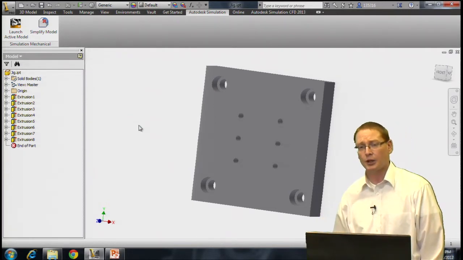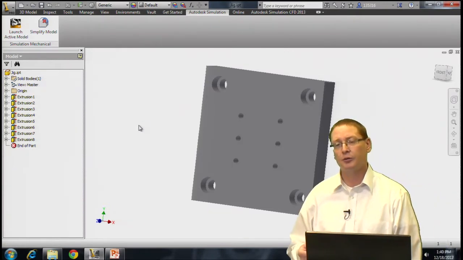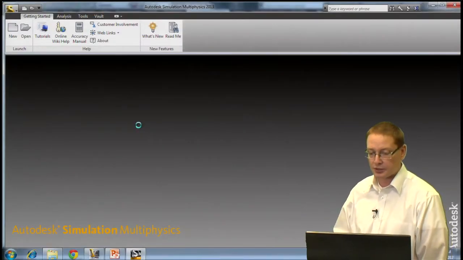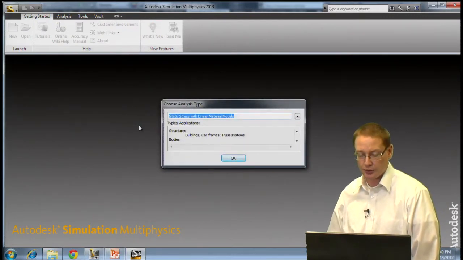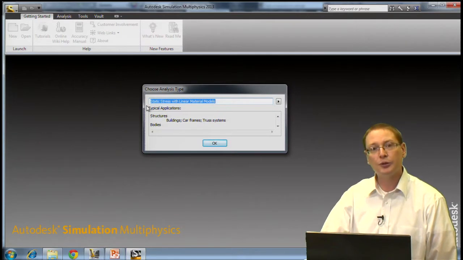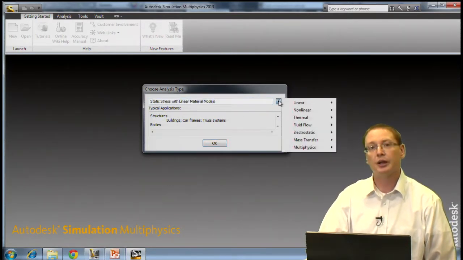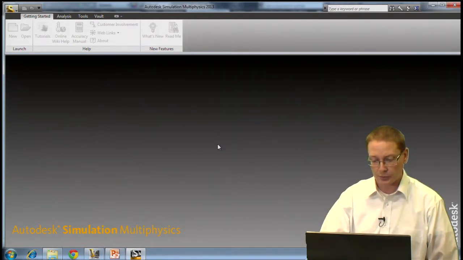The work points will become construction vertices. Whenever you mesh a model, you will get a node from the mesh at the work point, so they can sometimes be useful. In this particular case, I don't need them. The analysis type we're going to do, again, is static stress with linear material models. Of course, you can access the other analysis types there, but again, we're going to choose static stress with linear material models.